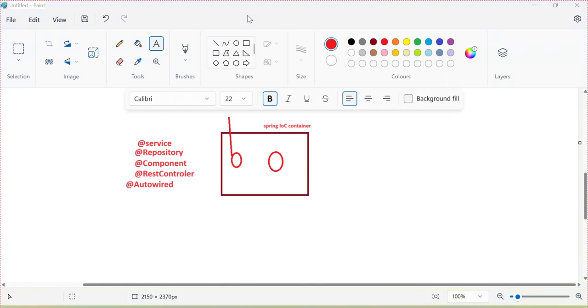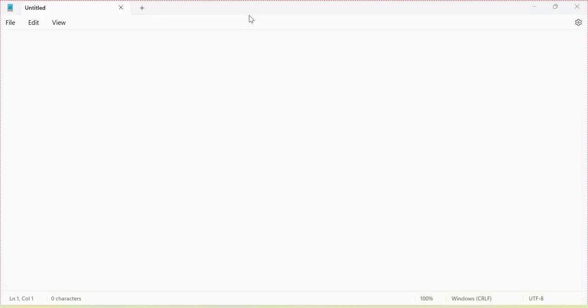Next we discuss our Spring Boot project. Here we use Agile methodology for creating our projects.